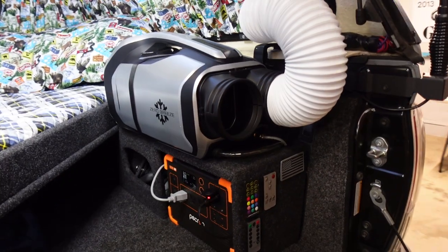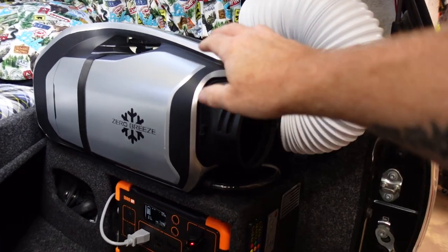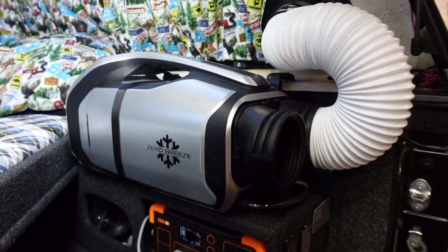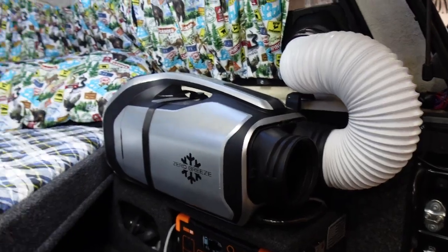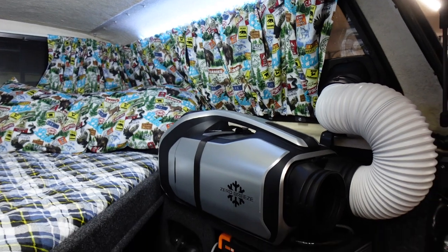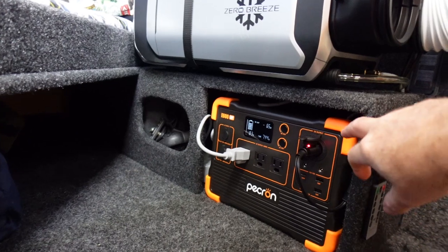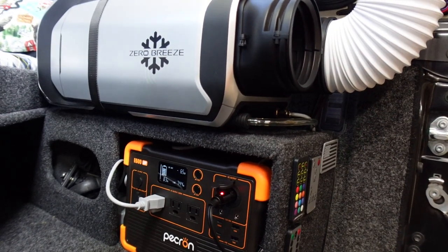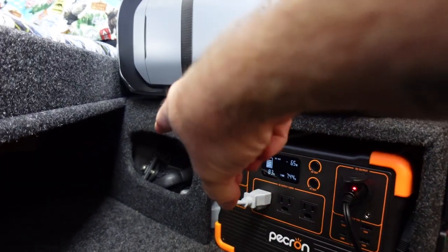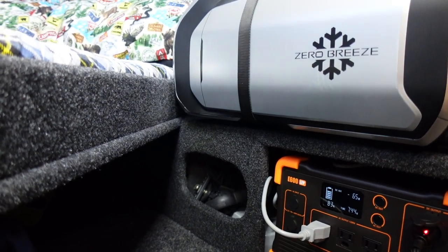Then I decided to add an area over here to hold a power station, and during the summer, like right now, it holds my Zero Breeze air conditioner. It just straps to the top of the little bench. It makes it so I can aim the vent kind of straight up over here and run the AC, but it also gives me a little spot down here to add my little Pecron power station. It slides right in. We have power right here at the back of the truck. It's great. I made a little hole here so I could mount stuff, power cables and stuff like that I can throw in there.